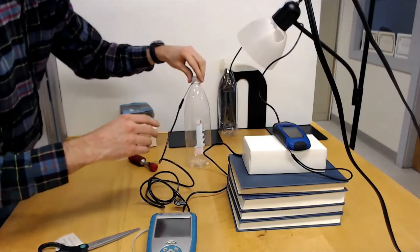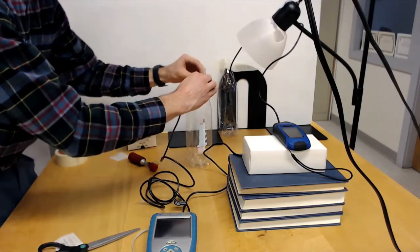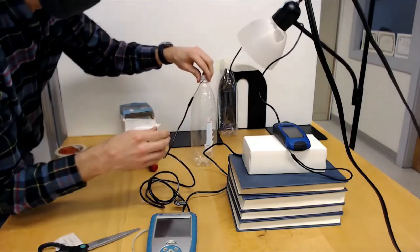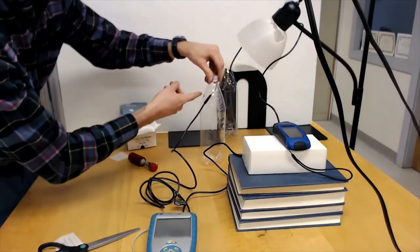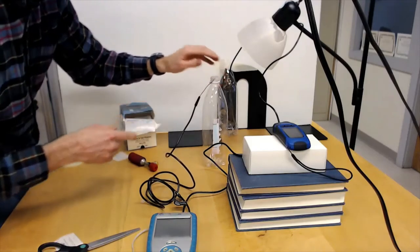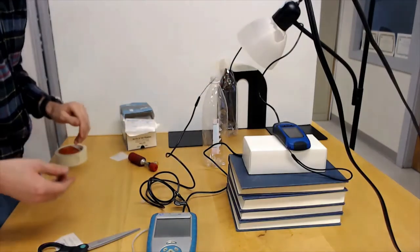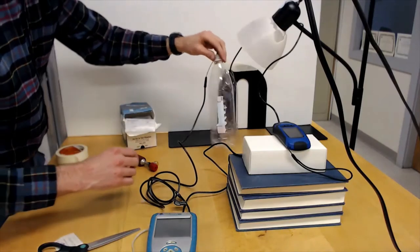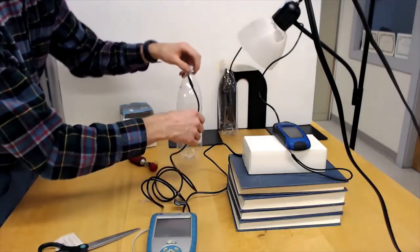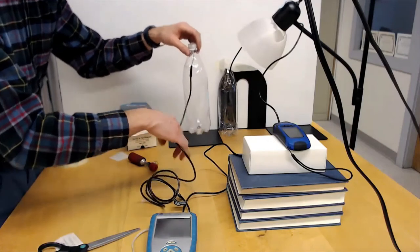Okay, so now we have both of our bottles sealed with our probes in them. This bottle has the CO2, this one has regular air. And so I'm just going to take this bottle and tape it up next to the other.